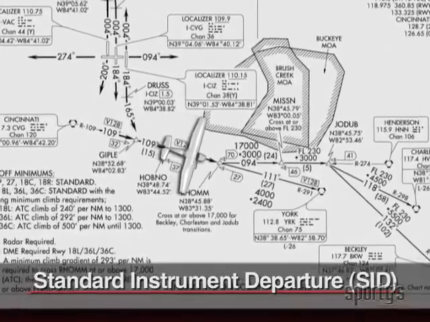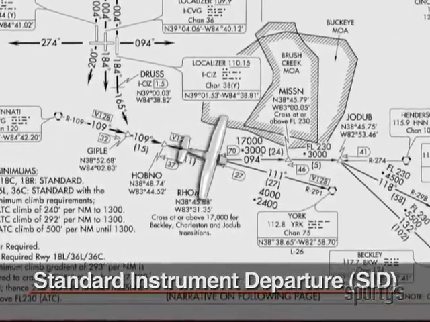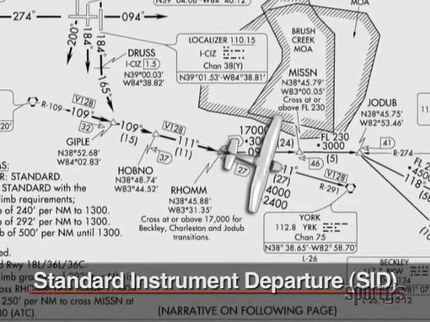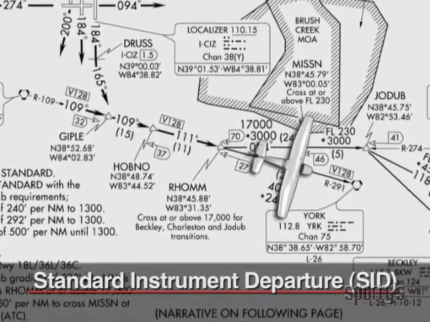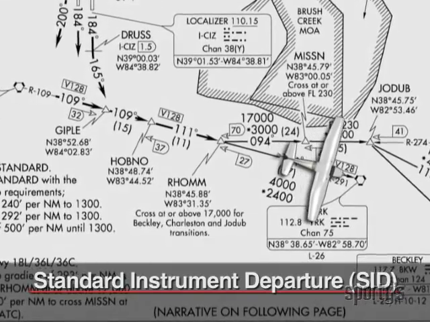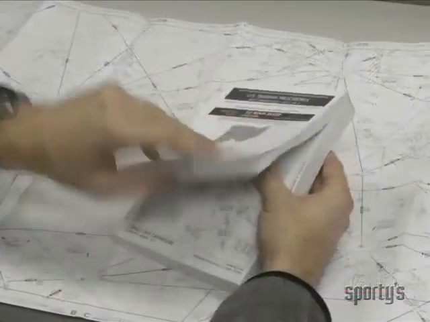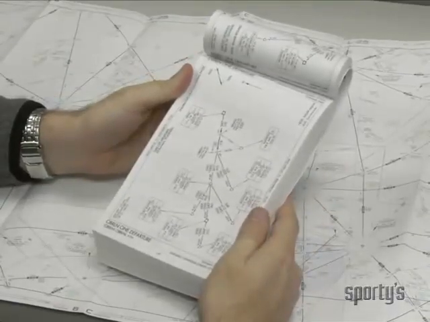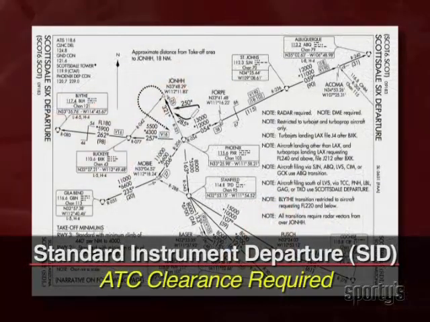It may be complicated, such as some of the standard instrument departures, or SIDs. A SID is a graphic departure procedure designed by ATC to standardize traffic flow, ensure aircraft separation, and provide obstacle clearance from the terminal area to the en route environment. SIDs are published in the Terminal Procedures publication alongside the approach charts for an airport. You cannot fly a SID without a specific ATC clearance to do so.